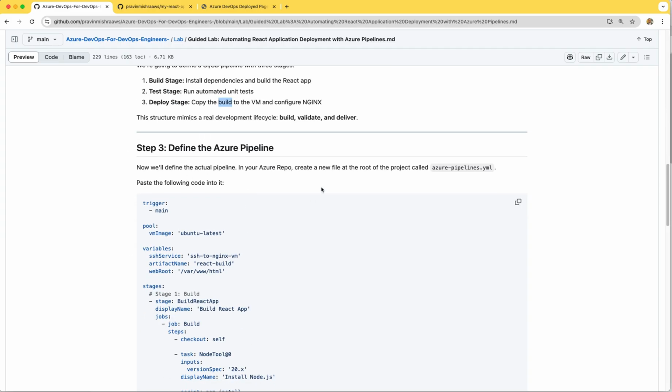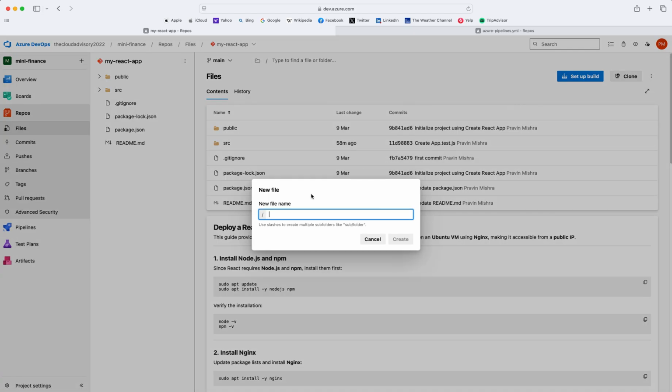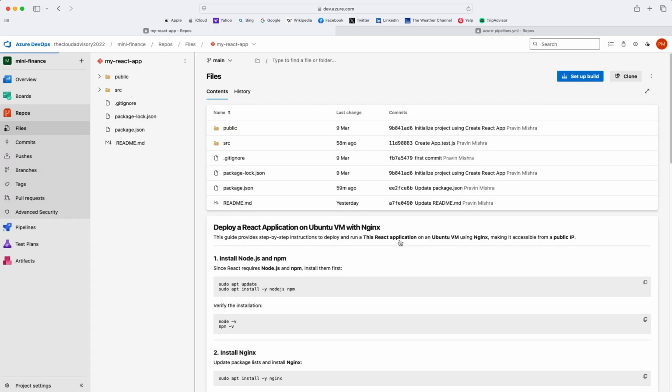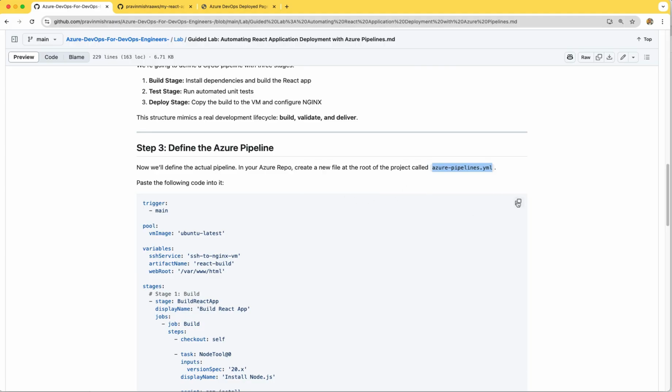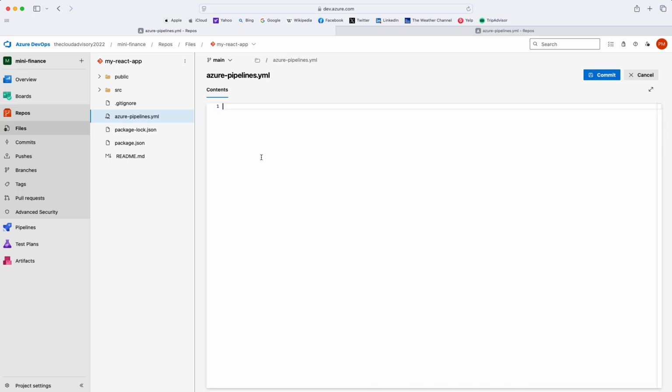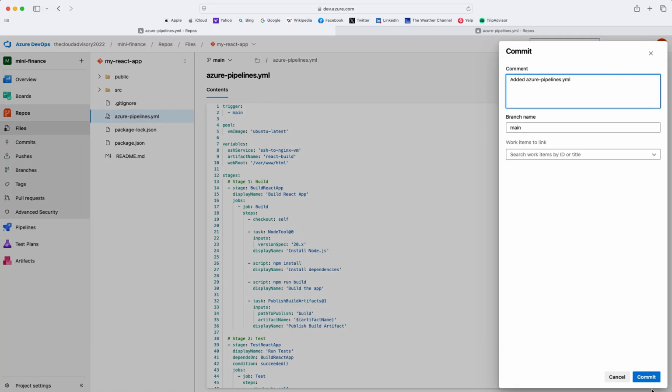Now let's copy this and create a file. We can add a file here. Let's add a new file, Azure Pipeline.yml, create this, and paste this code. I'm going to explain it line by line, and let me commit this.